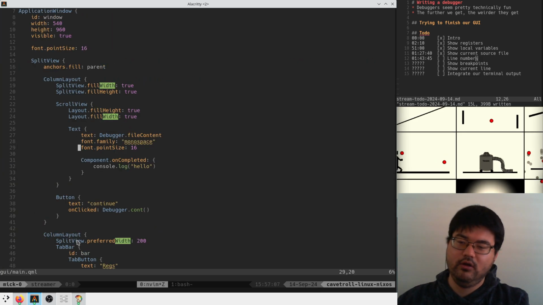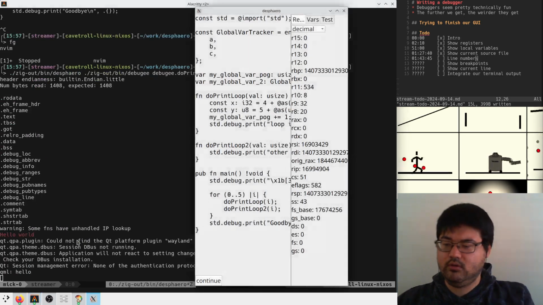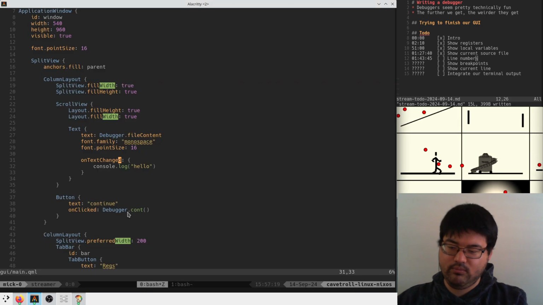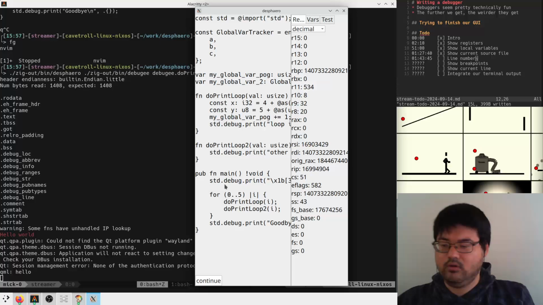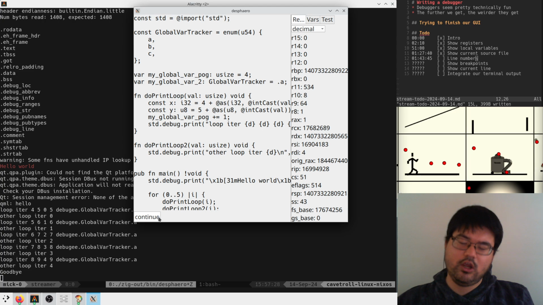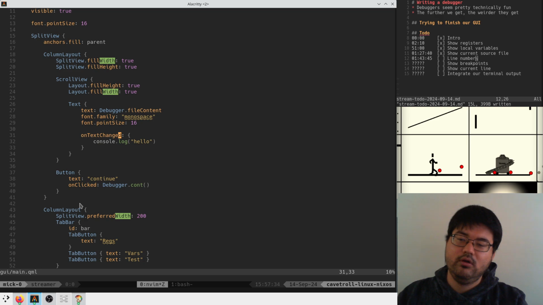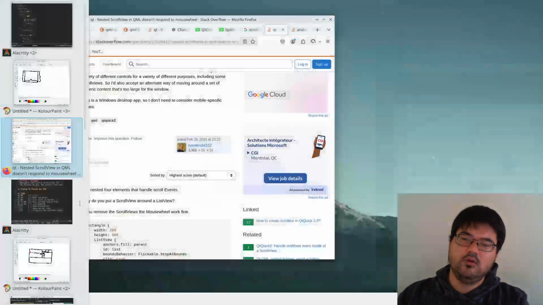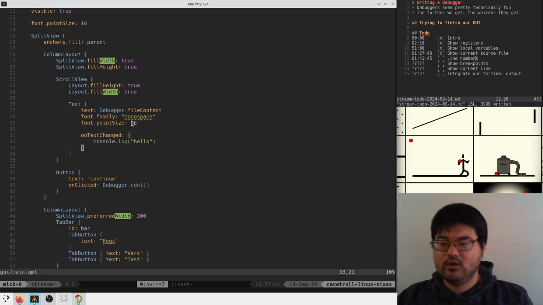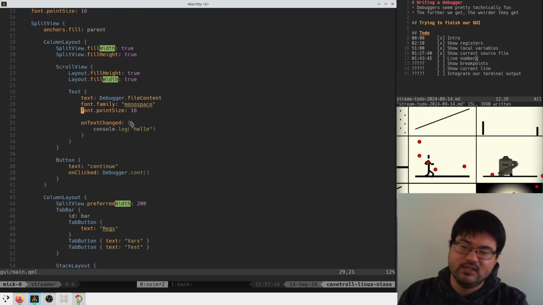What can we do on text change or something? Okay, can we get rid of that other print? This is annoying. Interestingly, the text is not changing. Oh, probably because the file is never changing? No, it should be. We were printing it every time. So maybe this is not working. QML on text changed. I thought this should work. Okay, well, if we're just trying to calculate number of lines, we can do it here. So maybe that's the easiest way to do that.